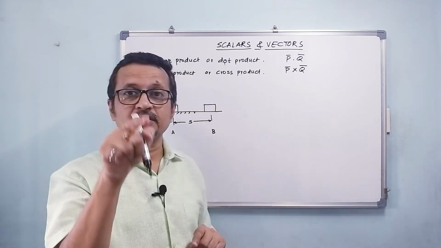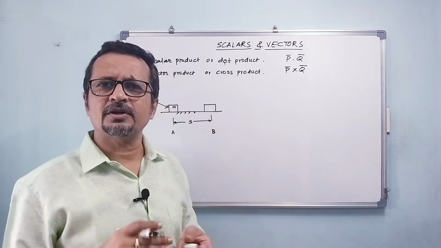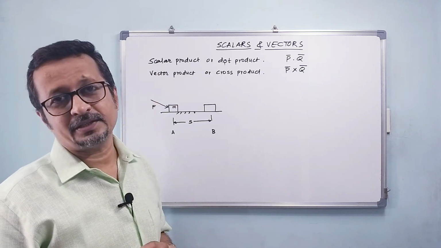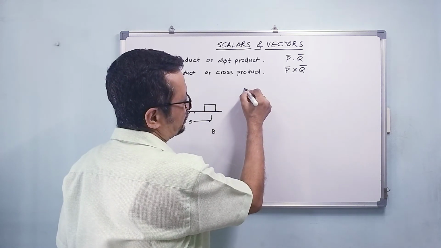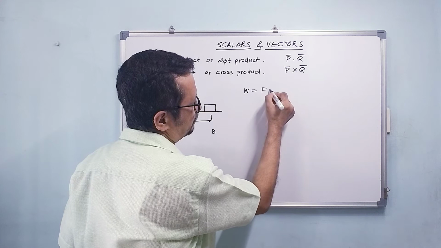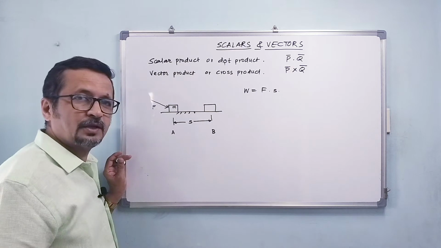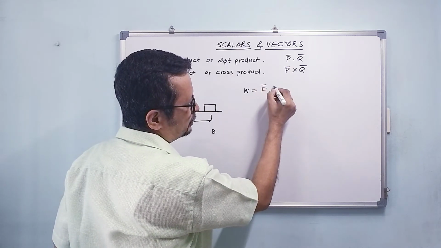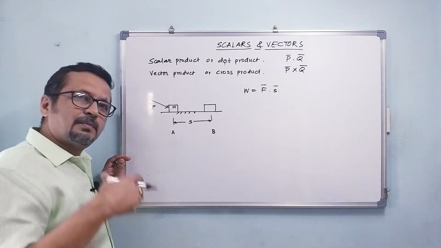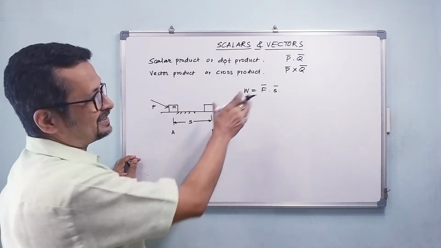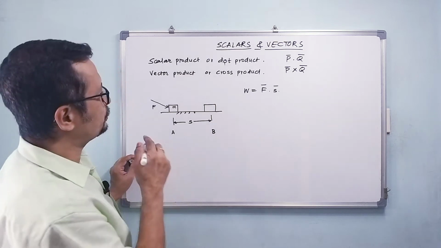I want to find the work done by this force F. So what is my definition of work done? Work done is the scalar product of force and displacement. That is what I say. But then let us prove how it really happens. Work done is equal to force multiplied by displacement, that is S, and I say that it is F bar dot S bar. But so far I am just saying that work done is a scalar product, and I really need to prove it. How do I do that?